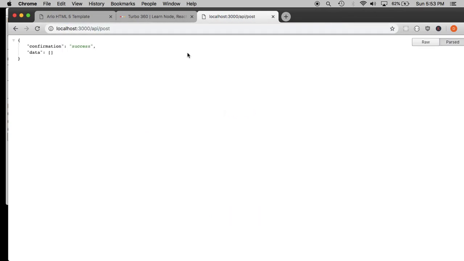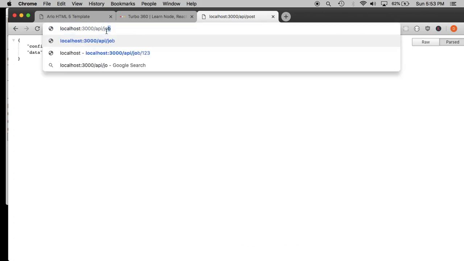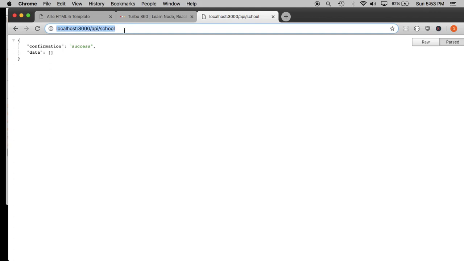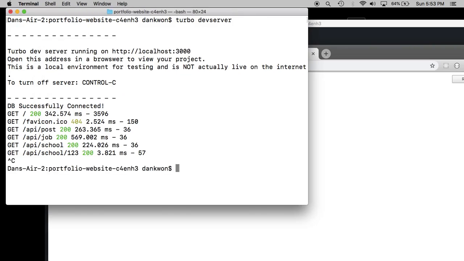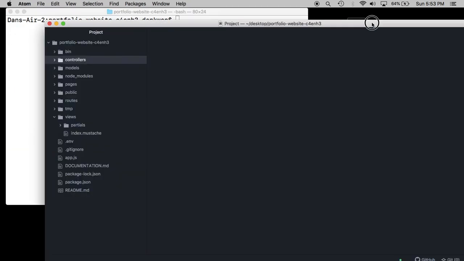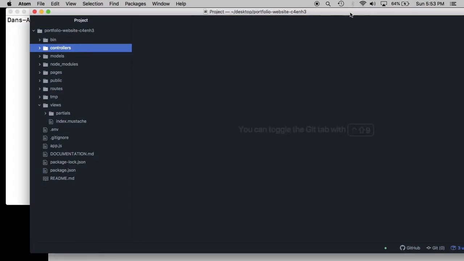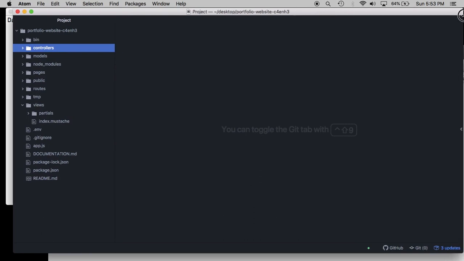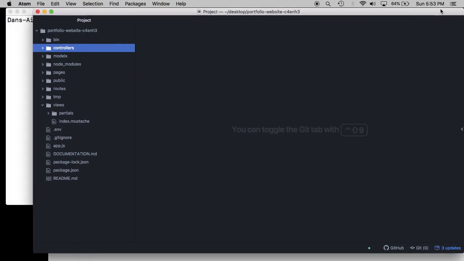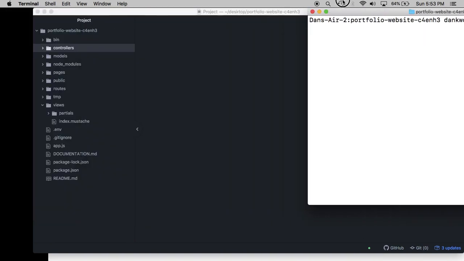So for example, the post. There's also job and school, and we can test a specific ID. Of course, none of these are populated because our project is empty, but all that is set up by virtue of the resume template that we have selected. So that comes right out of the box. It saves us a lot of time, and we don't have to set all that up.